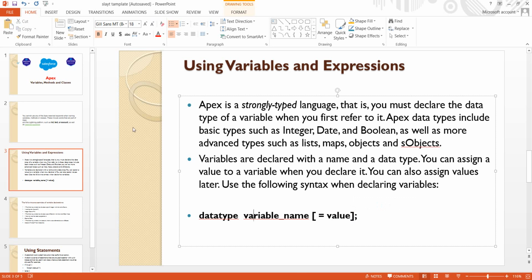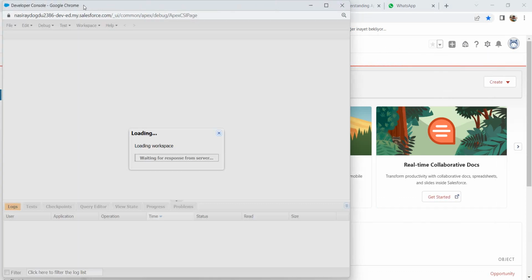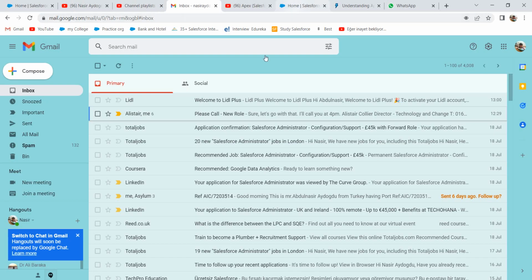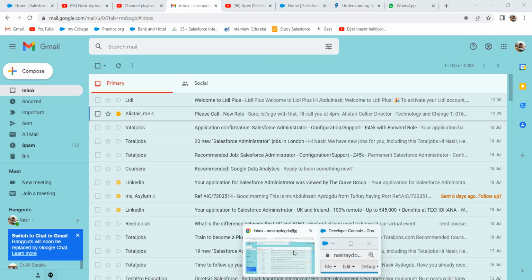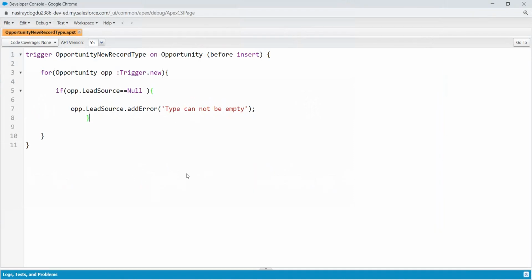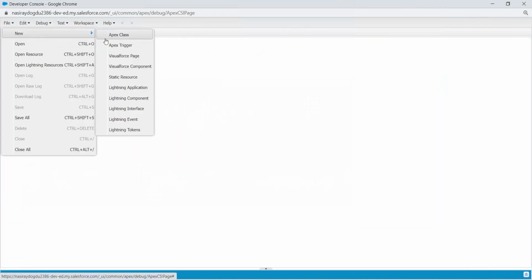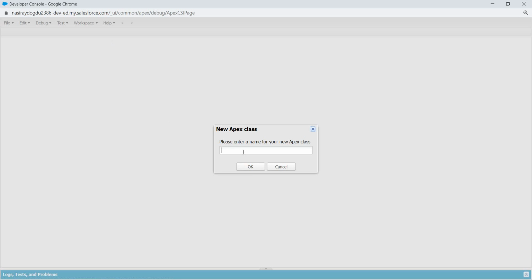So let's go and see the implementation of this. Before this, we can go to our developer console and then let's open. Now I will close this. I will create a new class just to show you. New class.